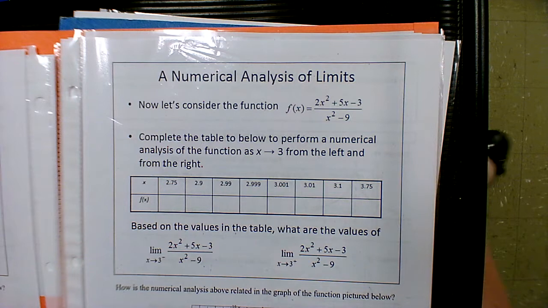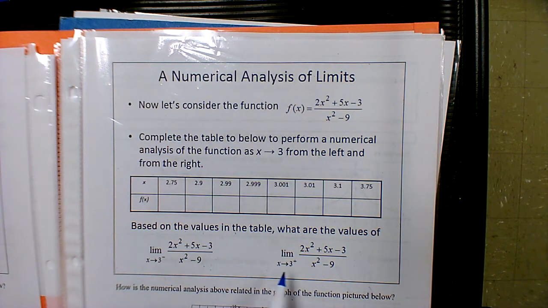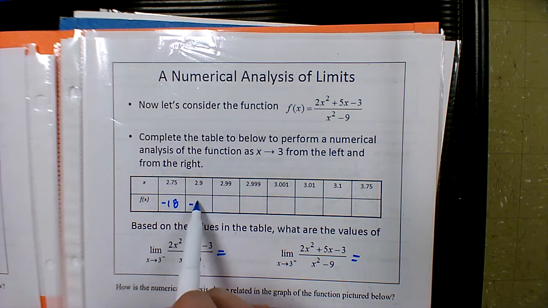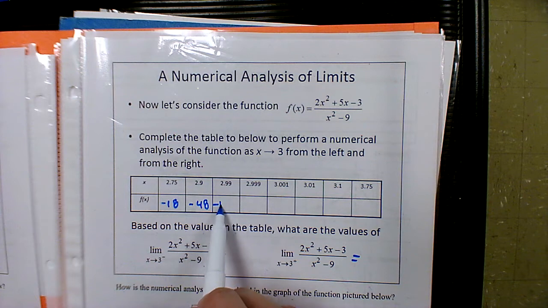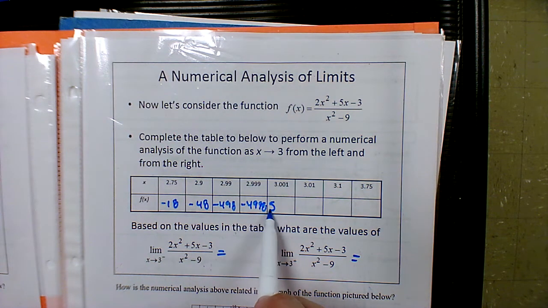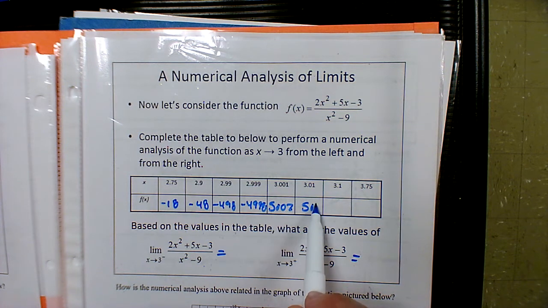Okay, so yesterday, did we fill out the table portion? Did we get that far? Okay. And were we starting to analyze the two limit parts? Yep. Or did we already fill those out? There's two, right? That was on page 14. The wrong one. I think we're on 15. So this was like negative 18, negative 48, negative 498, negative 4998, 5002, 502, 52, 8.67.